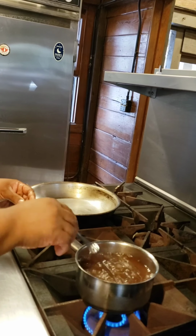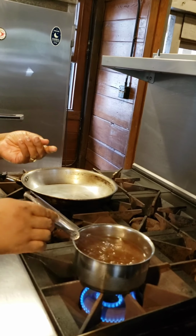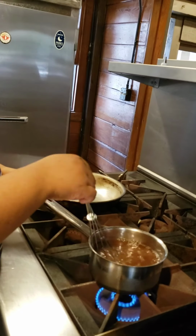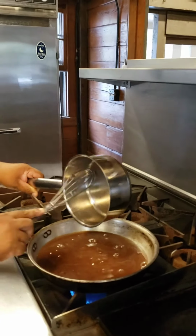And do you have to stir the entire time? Yes, because you'll feel the consistency start to change at the bottom. Okay. So we're going to get that transferred on over in here.